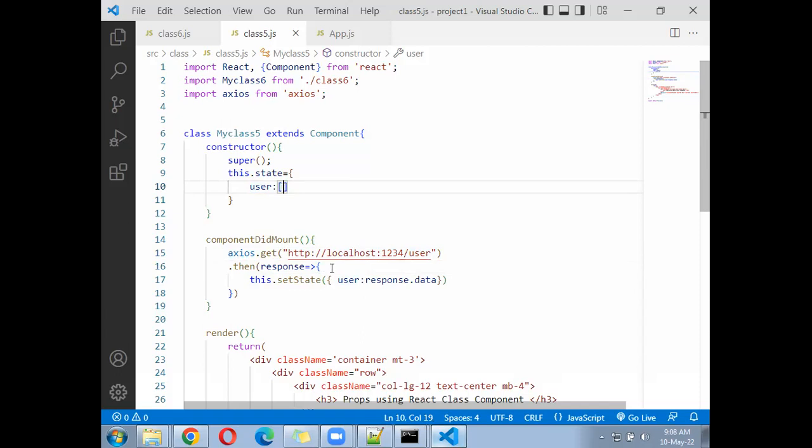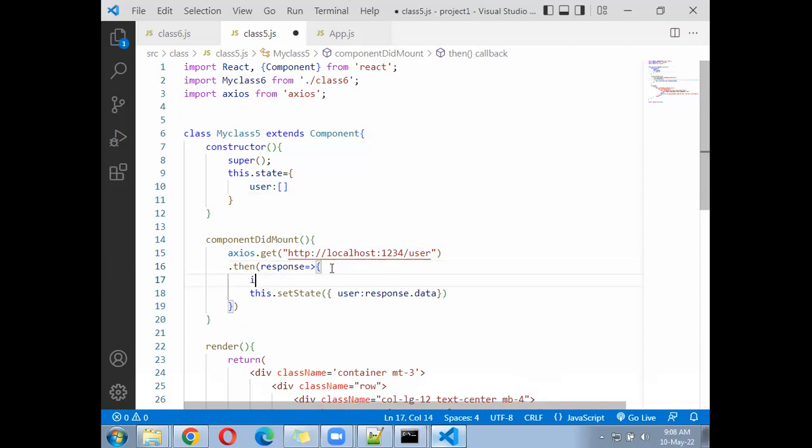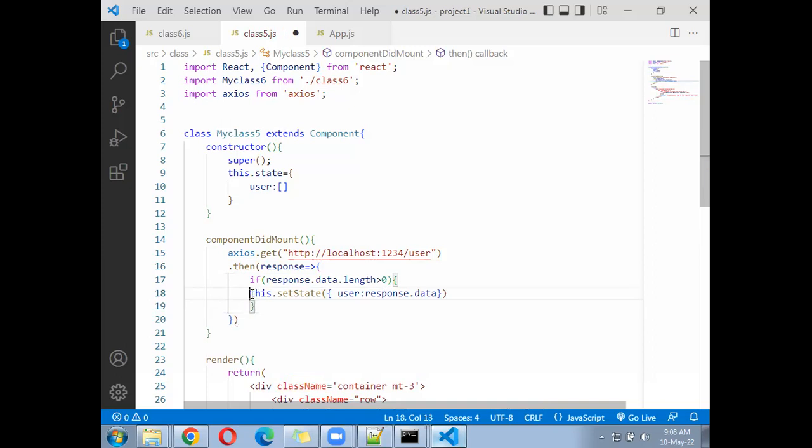Okay. So what you should do first, at this place you can write a condition. If response dot data dot length greater than 0, then only pass the value, then only update the state. If the data length is not greater than 0, meaning the API is sending an empty array, then there is no need to update the array. Let it be the default value, whichever one is there.